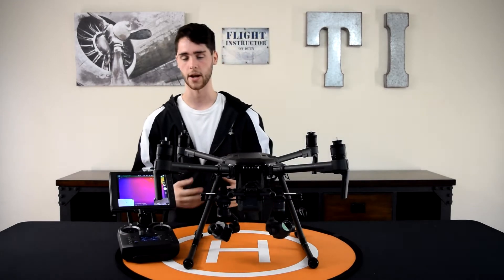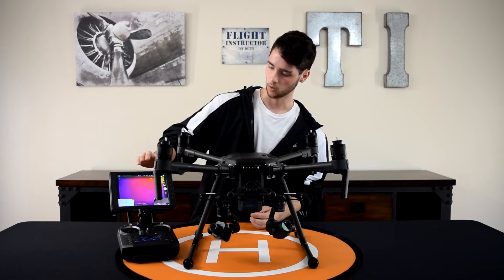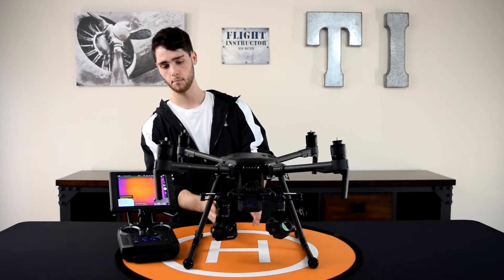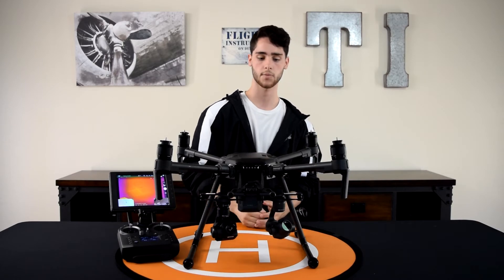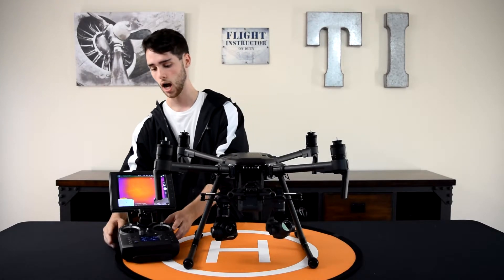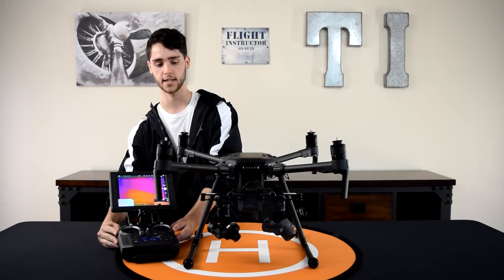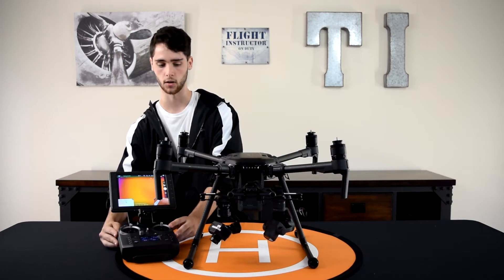Next, I'm going to show you how to pair them together and move them simultaneously. On the display there's a button that looks like two overlapping cameras. When you press that button, you'll notice that both cameras will sync up — whichever one's on the right of the copter will sync up with the camera on the left. Now that you have them both paired, same wheels to move them, but the difference is now you're controlling them together and they're going to be facing the same way at all times.